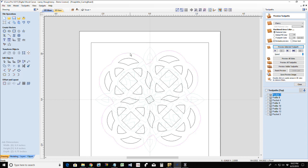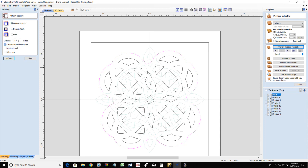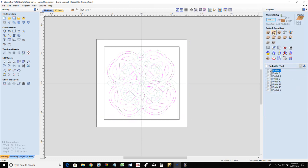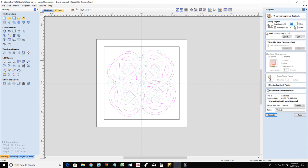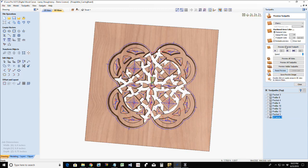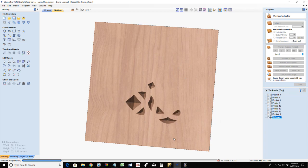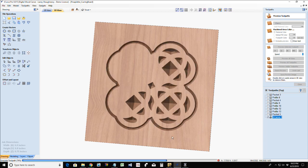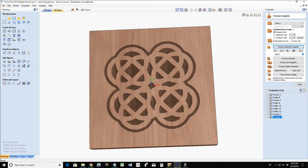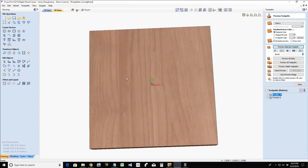But as a standalone trivet, if I offset this outward an eighth of an inch, and instead of doing a pocket cut, I do a V carve, no flat depth, okay, and then let's flip it over to the other side.